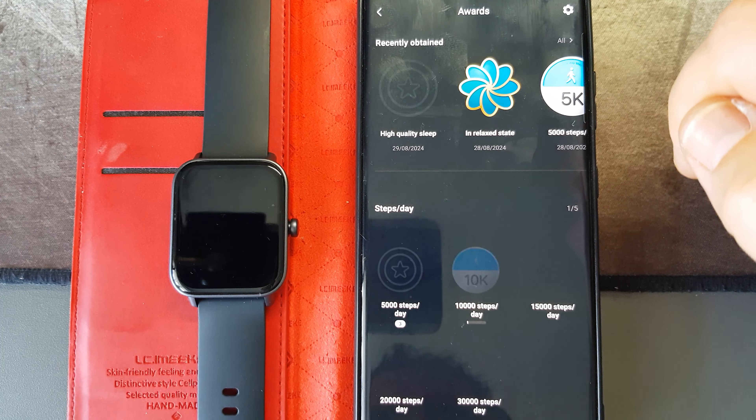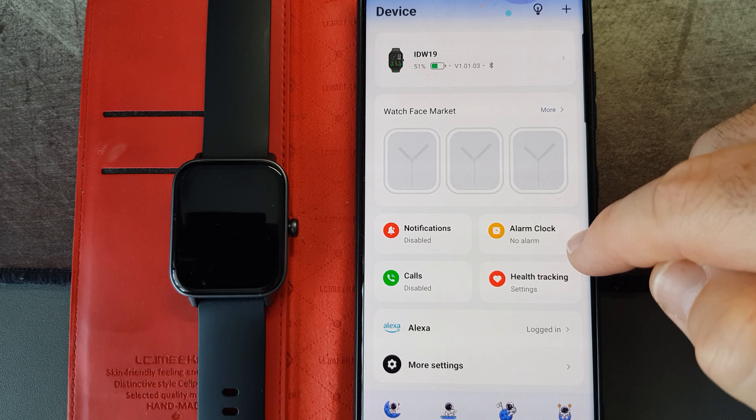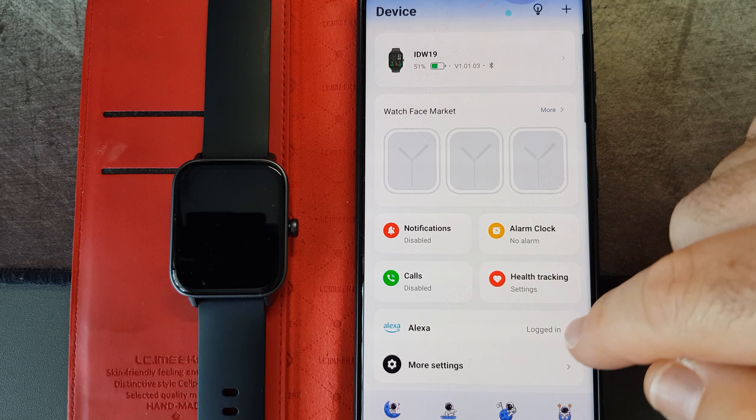There are also little achievements and badges allocated when you hit certain milestones, like 5,000 steps or high quality sleep, which helps you try to achieve better as you move along. You can also look at your workout for the week and add family members. The one thing that really impressed me about this watch is the battery life — I've been using it for nearly five days and it's just dropped below 43 percent, even with constant blood pressure monitoring. So I'm really impressed with the battery.